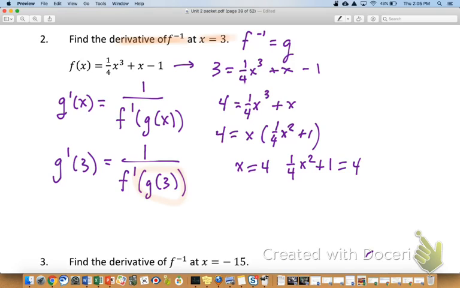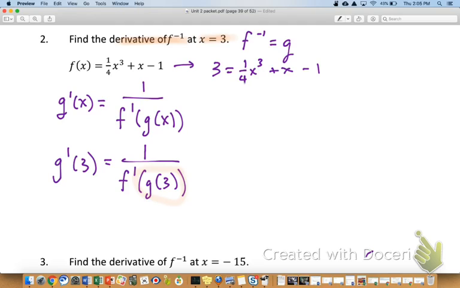So the problem with this is probably good for us to talk about. It's called the zero factor property. The zero, not the whatever-you-want-it-to-be factor property, whatever's convenient factor property. If I was going to use the zero factor property, all this stuff needs to go away, and what I need to do is actually subtract 3. So this would be 0 equals 1/4 x cubed plus x minus 4. Now I need to factor the right side, and that's why I say good luck.